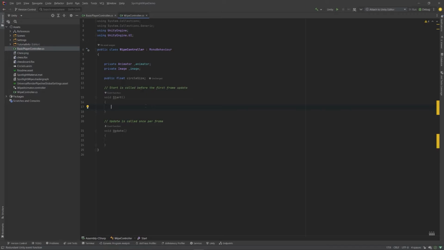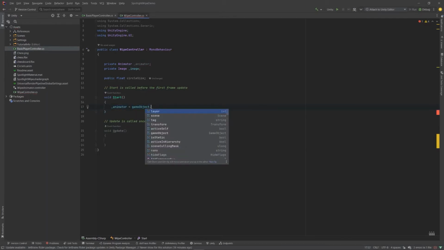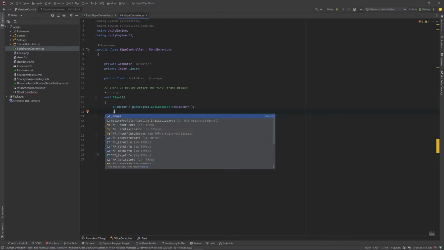Next, we want to set references to our animator and image components, and we will do that with animator equals GameObject.GetComponent. We are going to choose the generic option and say get our animator. We're going to do the same thing for our image.